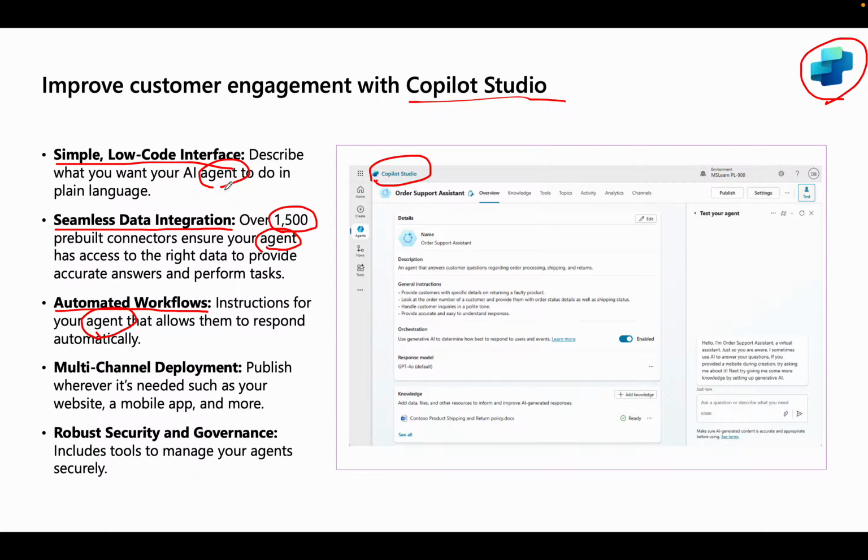And you may publish your agents, I mean your chatbot, on different channels, for example on a website, on Teams, on your mobile apps, etc. And inside this tool, it's very secure. It provides robust security and governance.